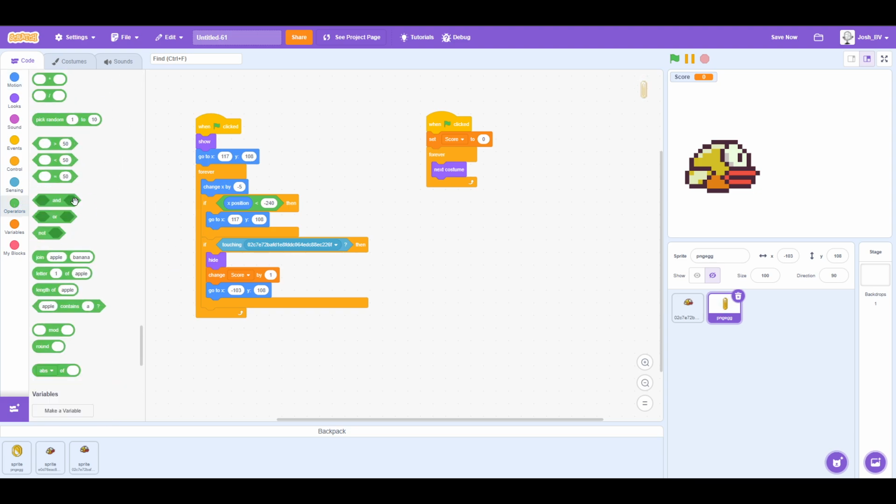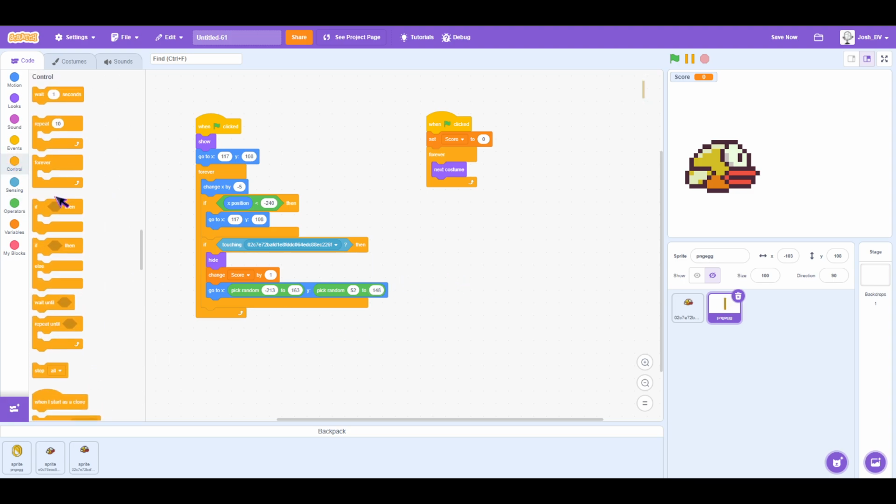So pick random operator. Okay, pick random from negative 213 to 163. And then we're going to do the same for the y axis. All right. So we're going to have 52 and 148.